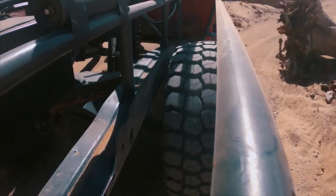Tree stump. Oh, we got it. There we go. We tagged it.